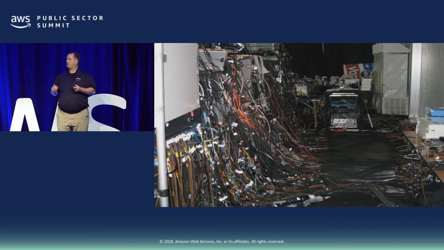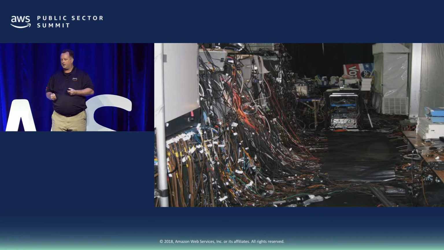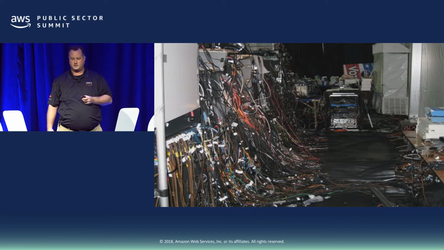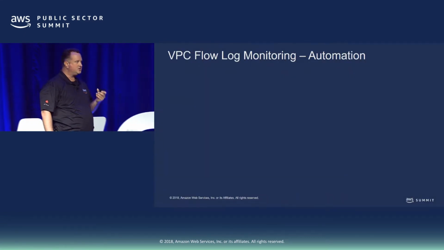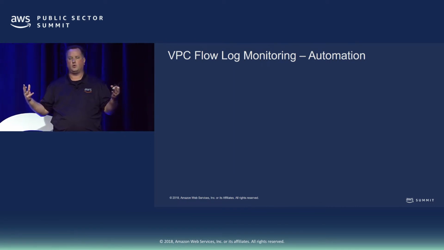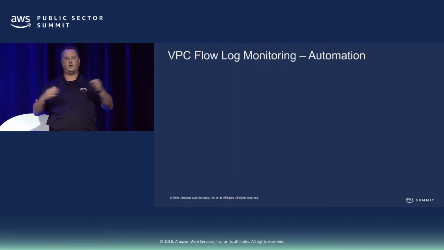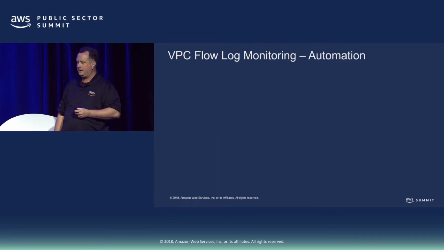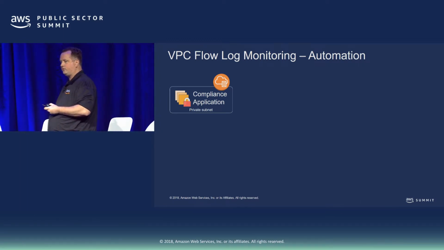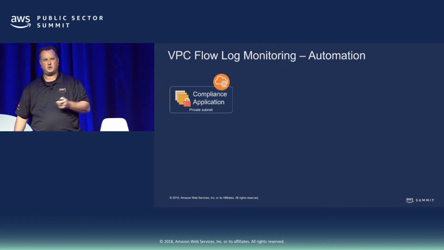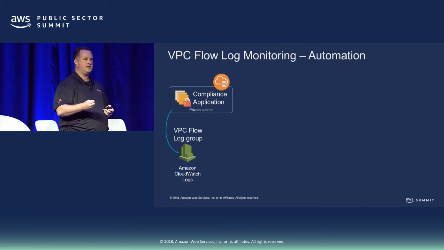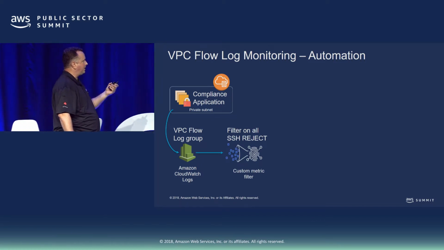So in a traditional data center, things like visibility and accountability can be problematic. There's always some unknown cables tucked around the corner, unknown servers that nobody can account for. So this is where you can use things like VPC flow logs in the cloud. Nothing can be hidden anymore. Everything is visible. You can see where things are being plugged into. So one example here would be, say you're running a compliance application of some sort, and that compliance application is on a private subnet. You can record the VPC flows across that VPC, and then set up custom metric filters.